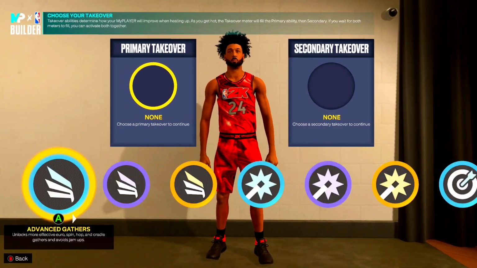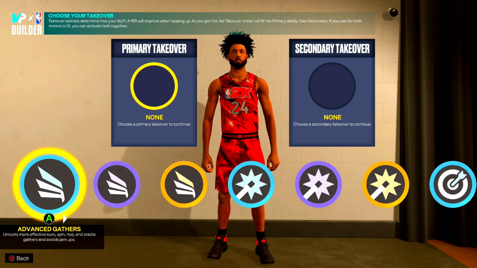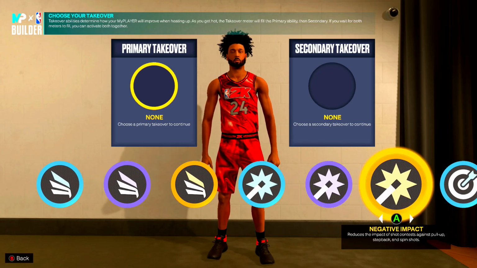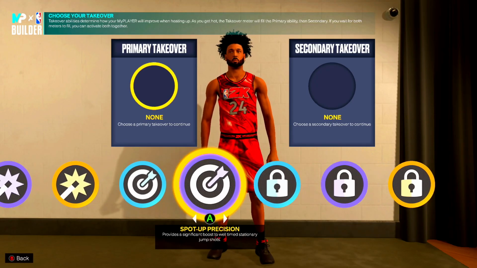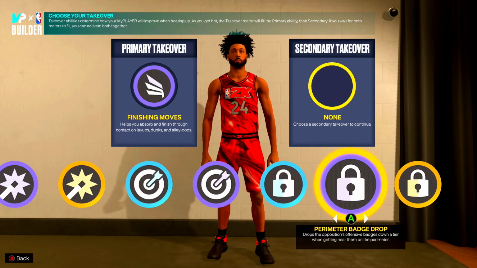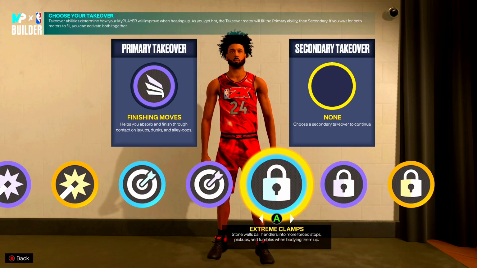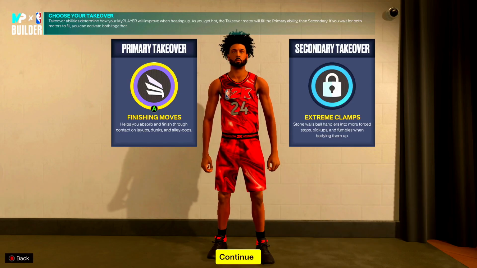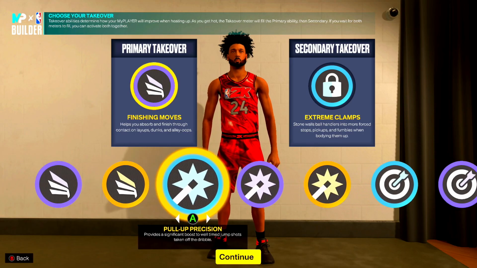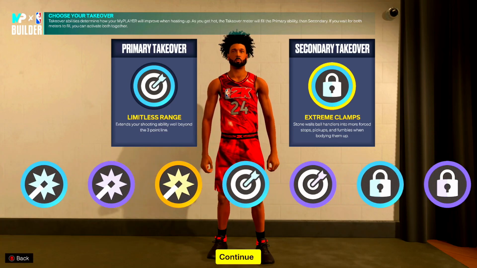All right, so for my takeovers that I went with, as you can see, you get all the good takeovers in the game. Everything that you're going to need: slashing, pull up precision, spot up, lockdown. So what I do on the 1 squirt is I run this right here because it is so OP. It just doesn't make sense. Extreme clamps, perimeter badge drop. I normally go with extreme clamps because it's so OP, this combo on the 1 squirt. But if I'm trying to have fun, this is what I go with. I go with limitless range, number 1, and then I go with finishing moves, number 2.